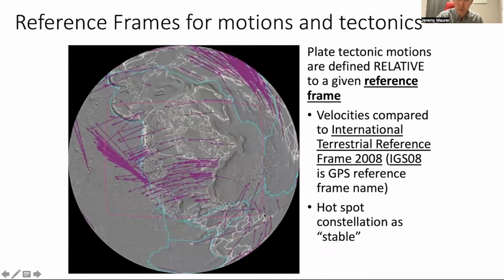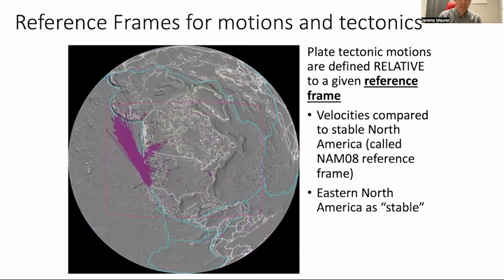And South America is moving to the north. This is all within one particular reference frame, right? So we could pick North America to be the reference frame. In that case, North America would be considered fixed, and other tectonic plates would be moving relative to that. All that this means is that tectonic plates are moving, and we need to account for that when we're doing our geodetic reference frame. Here are the velocities compared to stable North America. So you see California is again moving to the north and west, and North America is pretty much still relative to itself. If we assume North America is fixed, this is what it looks like.